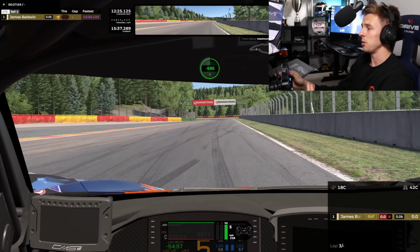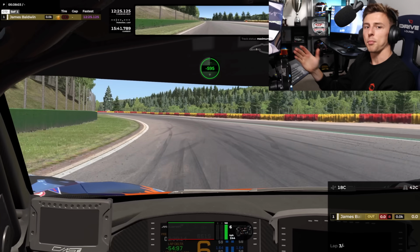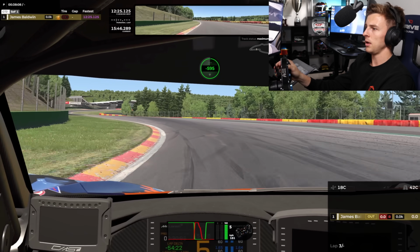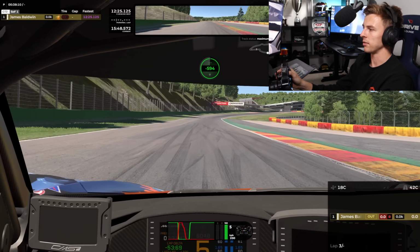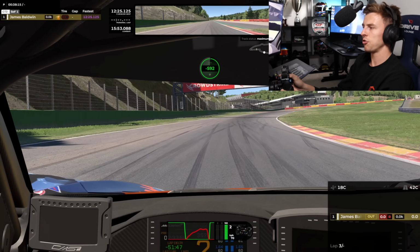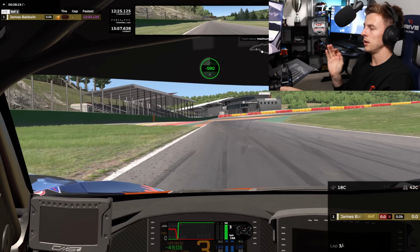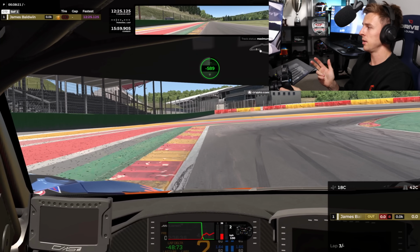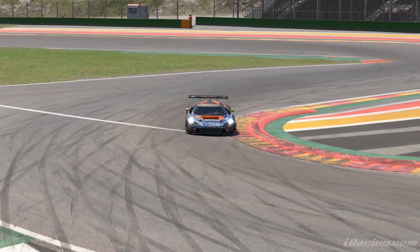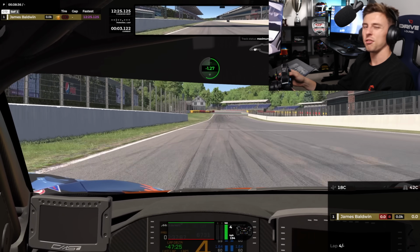So if I put some meat on those bones then, what would you see? You'd see progressive braking. So instead of hitting the brake like this, you would see them under heavy braking come on the brakes like this. Which, a bit strange, you'd see insanely smooth steering, throttle and brake inputs. So they would never go beyond the slip angle of the front or rear tyres, so they'd always drive within the confines of those slip angles. And it was just very extreme.